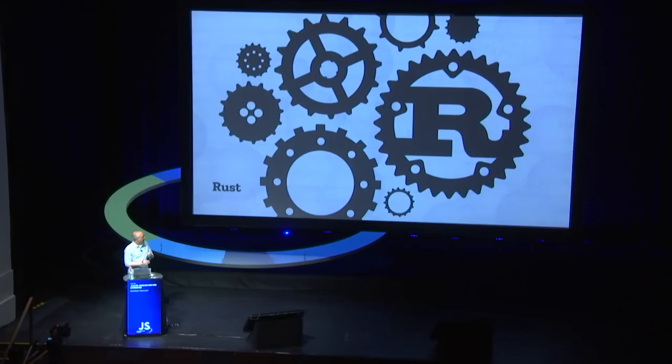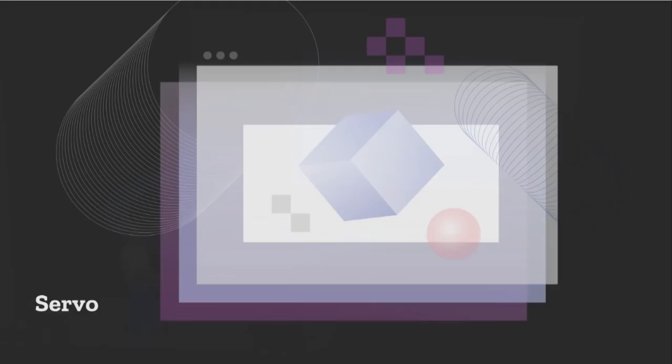And the other one is it's optimized to really do, Rust is optimized to do a great job with parallelization and concurrency. And in fact, the initial mantra, hack without fear, makes a great t-shirt, but it doesn't actually tell you too much about the language, and that's evolved over time to be more along the lines of fearless concurrency. So the first part of the story, and we have a small team in the Emerging Technologies Group working on Rust, we have a large community working on Rust, is delivering the capabilities that we're living up to that potential in the programming language. The next piece of that story is a project called Servo.